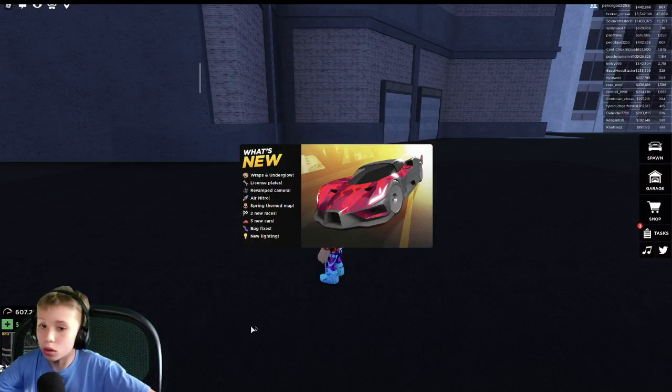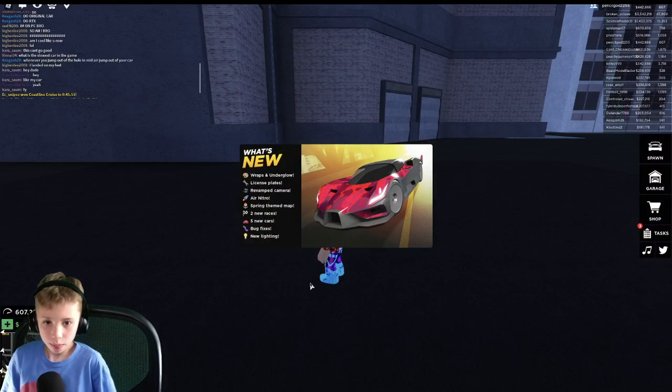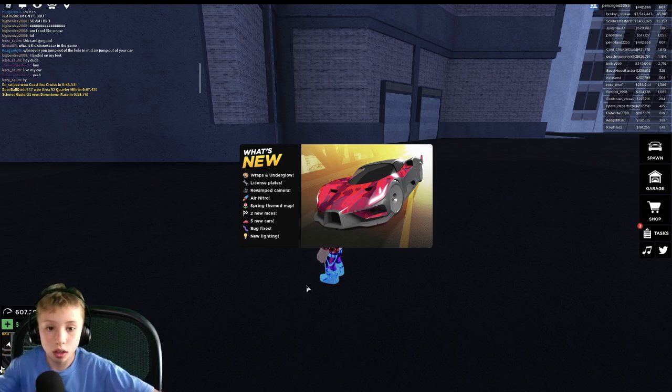What's up guys, today we are going to be going over the new update in Driving Simulator, and I'm looking at it right now, but you guys can't see it, so there you go. Okay, so wraps and underglow, that'll be nice. License plates, revamped camera, air nitro, that'd be nice. Spring themed map, 2 new races, 5 new cars, bug fixes, and new lighting.